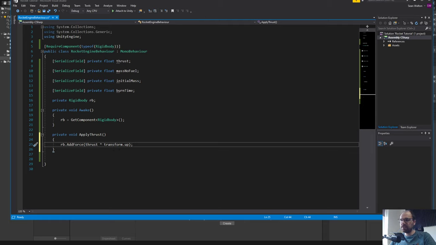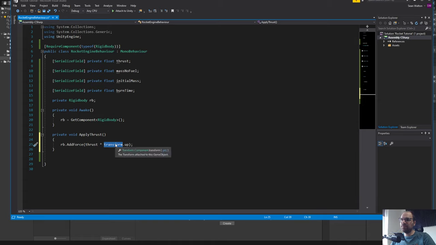And this looks great, and this will work, and it's fine. But there's an issue here, a performance issue. Even though we can just type transform here, it seems like this is cached, like we've cached rigid body here, but it's not. This command, get component, is a search. This method call will look for a component of this type, and that takes time. So we don't really want to be calling this function all the time, certainly not every frame, which is why I've cached this initially, so I don't have to call it again.